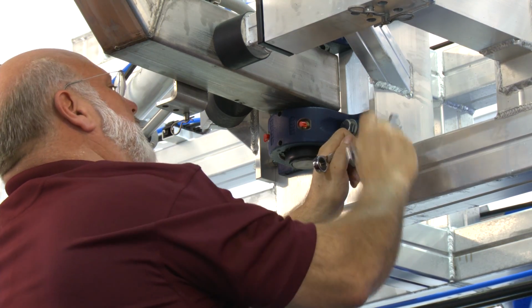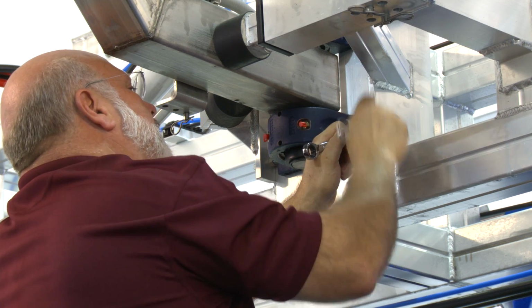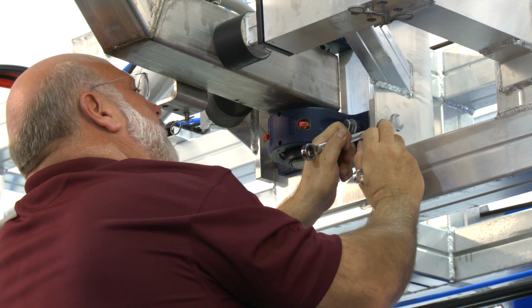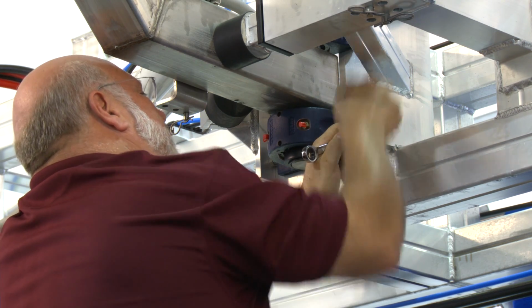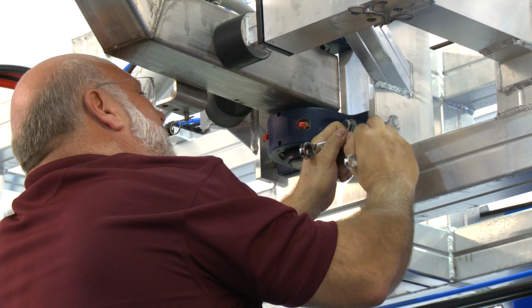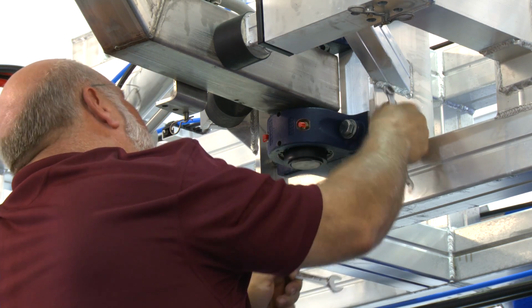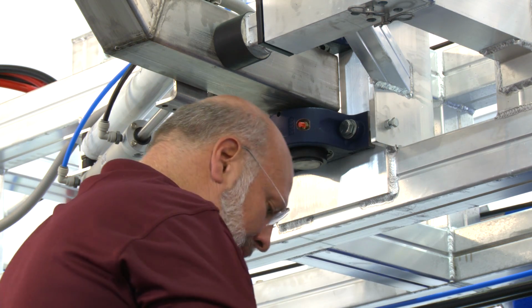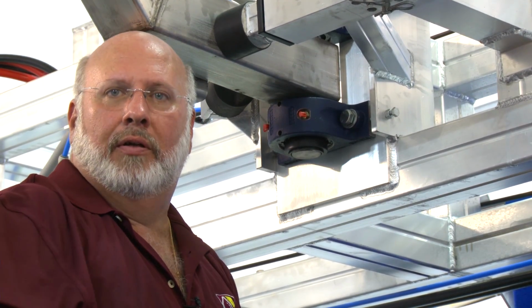If you look up close, you can see this moving over. I want to bring it all the way up until it touches my bolt on the other side. It gives me that 1/8 of an inch of movement. Okay, tighten that up. And then we can test it again by having him hit the retract button again and letting it come back home. And we'll actually see how much quicker it comes into position.